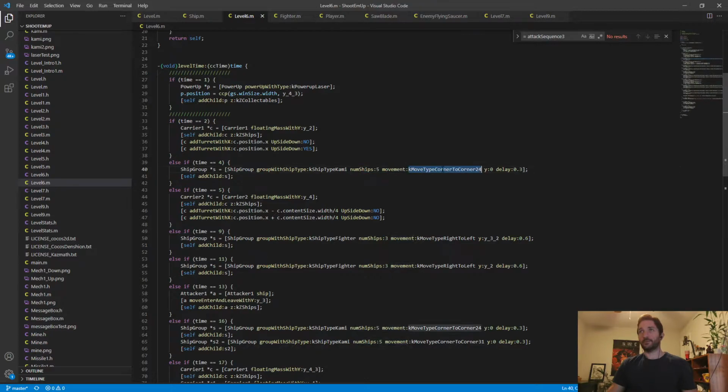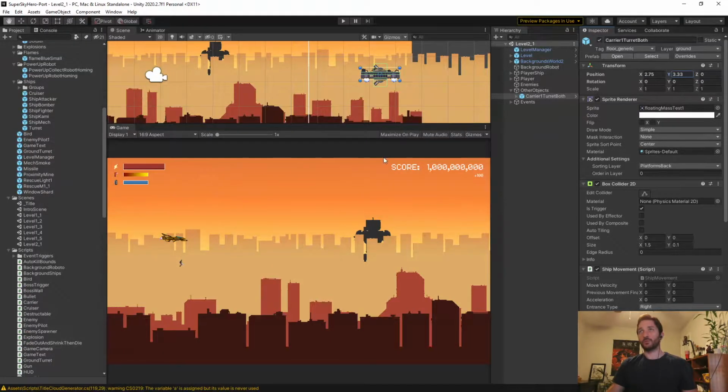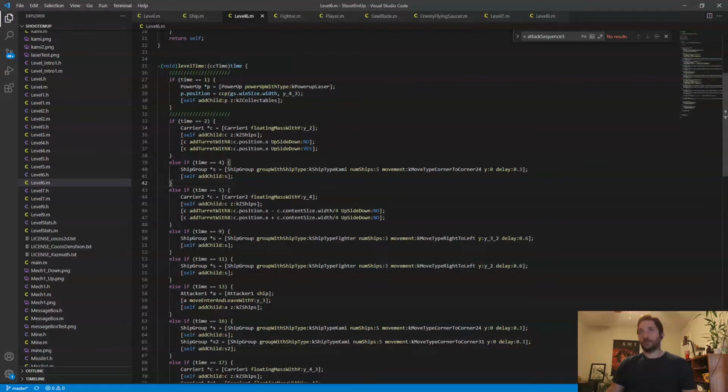5, corner to corner, 2 to 4. Corner 2 to 4. I'm guessing this is 1, 2, 3, 4. They're going to go here to here, or here to here. Which one is corner 2?